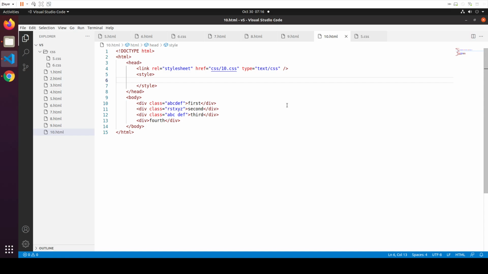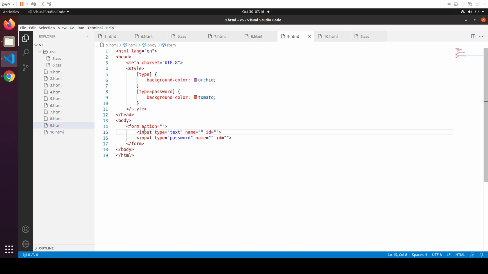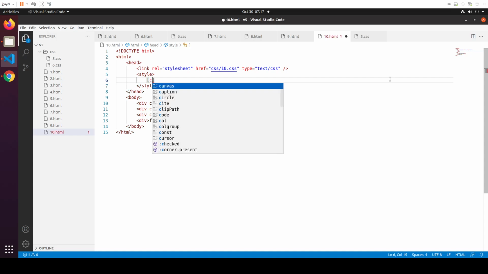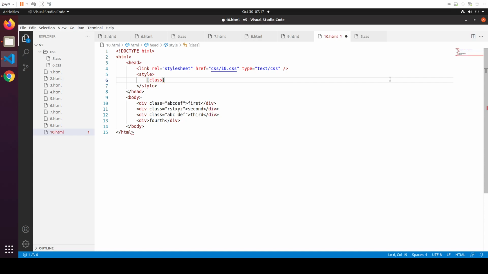So we've seen equality, right? So type equals password. But let's say here we want to do something else. So we want to say all elements for which the class attribute starts with ABC. It's going to be class starts with ABC.